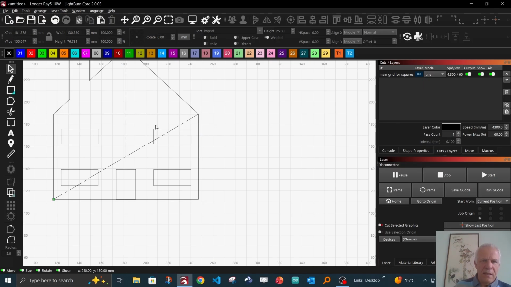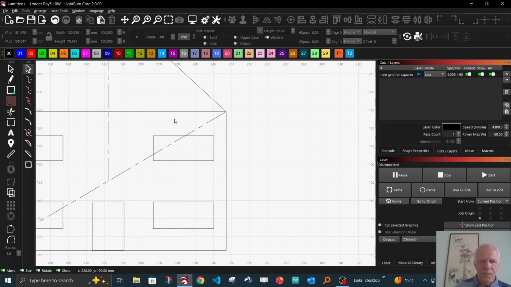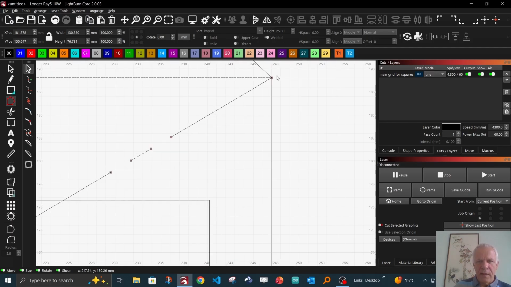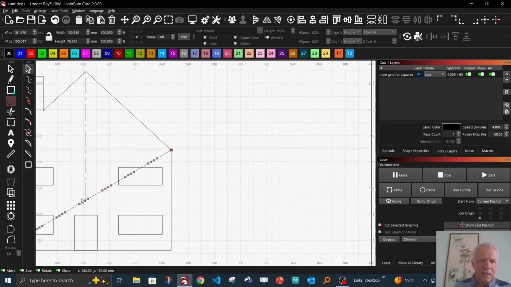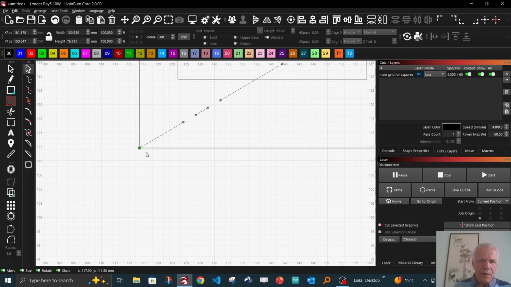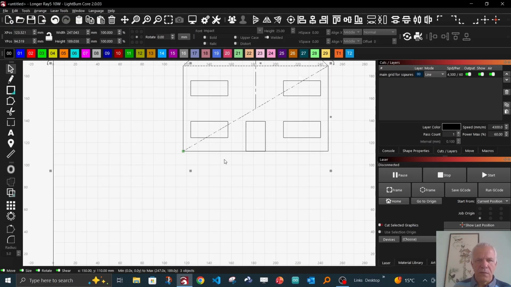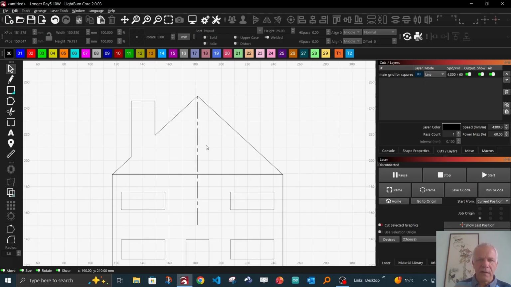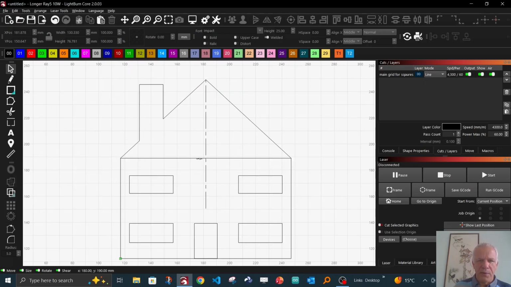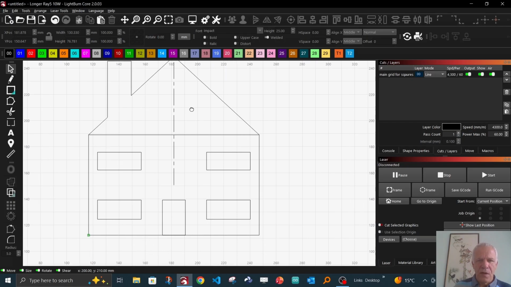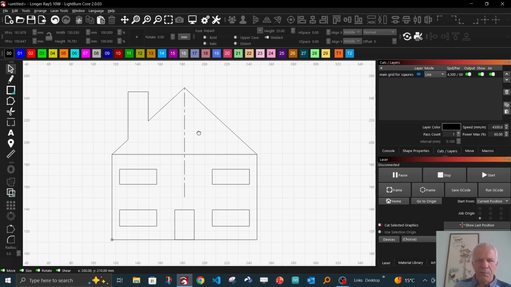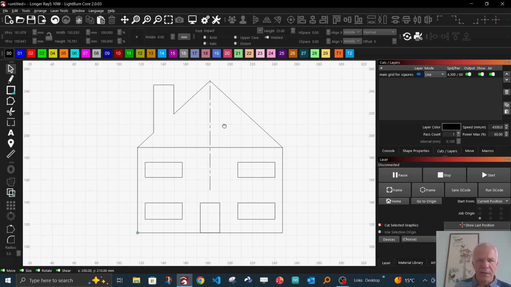So again, select all, node tool, click on the line you want to deal with, click on the dot you want to break. So left clicking on that, B to break. Click on that, B to break, select all, click off, click on the one I wanted to delete, press delete and it's gone. Now I'm just using my middle mouse wheel here to scroll in and out and to zoom around. I'm pressing the wheel, holding it down, and dragging the screen.